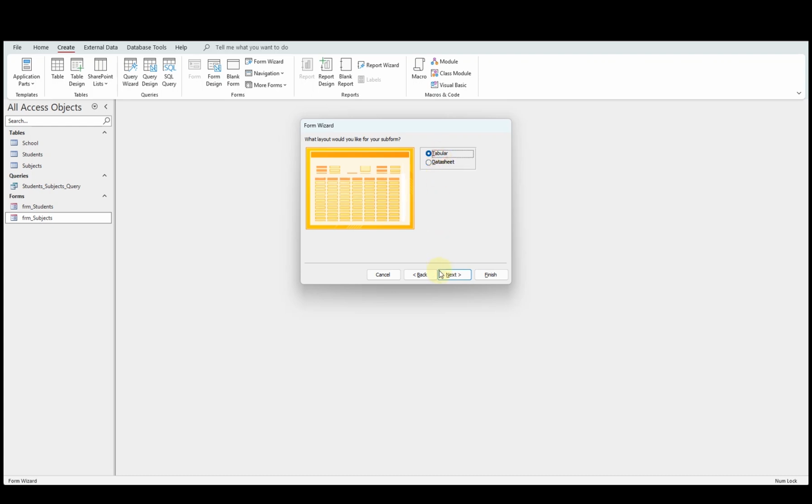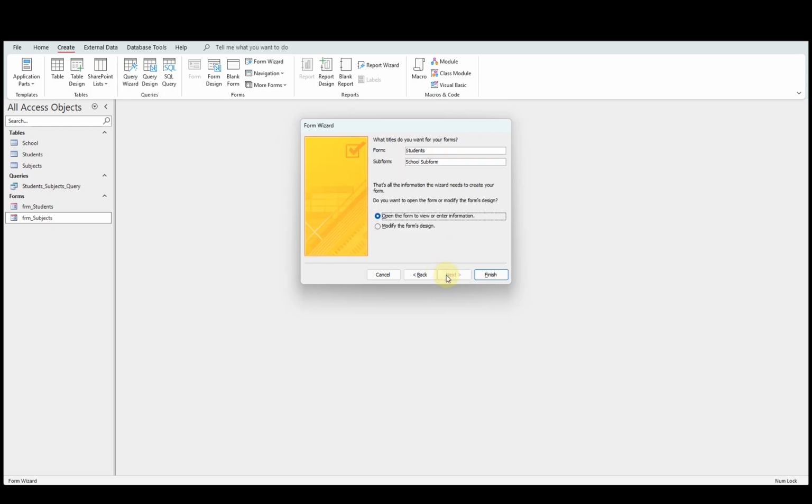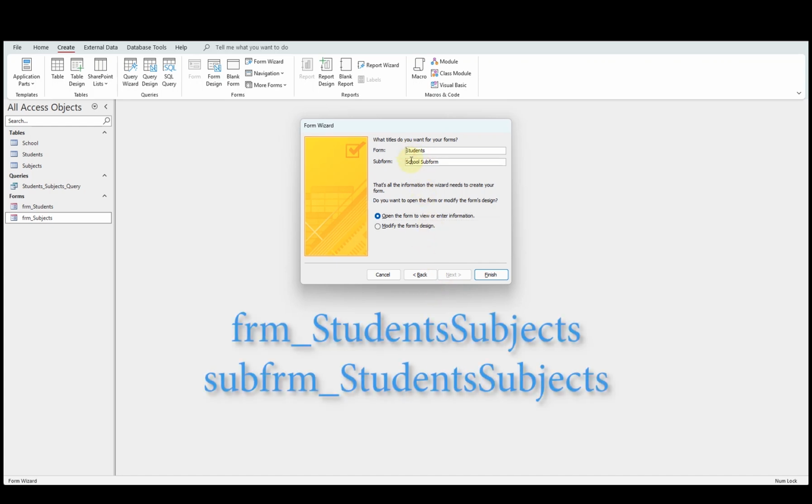For the layout, select Tabular, so that we can view all information clearly on screen. Let's name our forms using good naming conventions: form student subjects and subform student subjects.